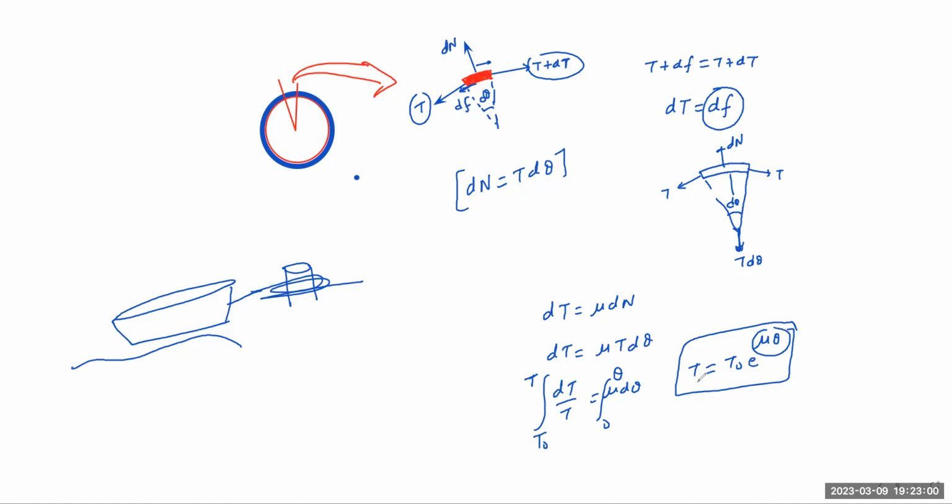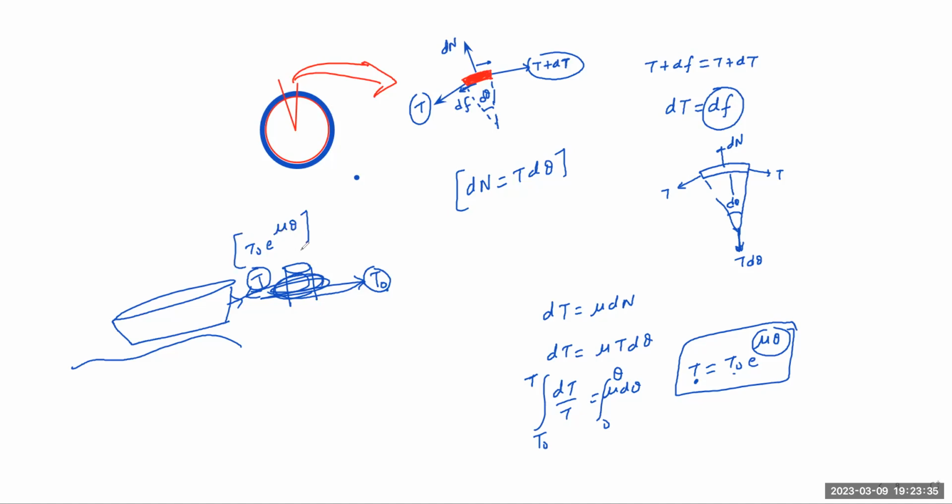So the force that I need to apply to pull the boat is very small. So a single person can pull it. The rest is supported by the friction. And you just need to apply how much force? So you're applying T naught here, but how much tension is coming here? T. And that's what I'm saying. You pull by T naught, but because of the exponential rise of tension, the boat is experiencing how much force? T, which is T naught times e to the power mu theta.